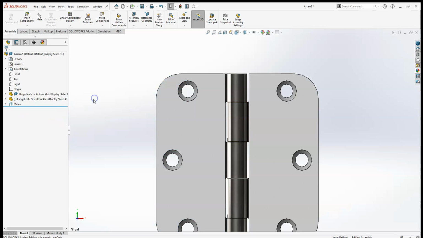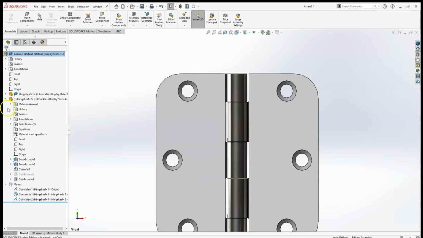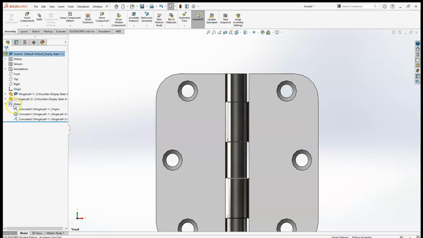And so how do you delete a mate? There's a couple places to look. If you look down here, I'll close it first, you've got this mates node that'll be underneath all your parts, and it's basically going to be a library of all the mates you've applied in the overall assembly itself. At this point, I've applied 3 mates. But the problem is that references all the parts in your assembly. Sometimes it's easier to look in a narrower scope.